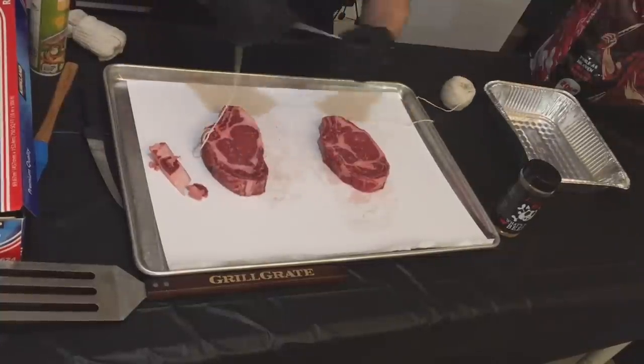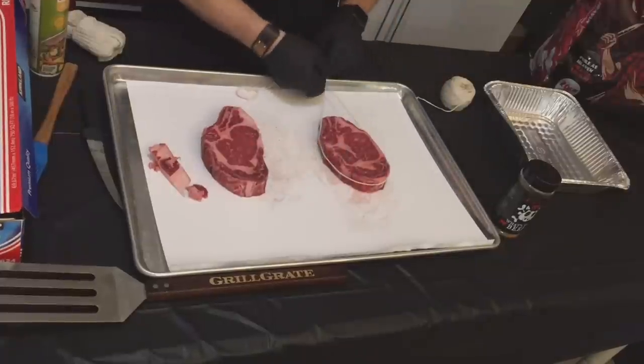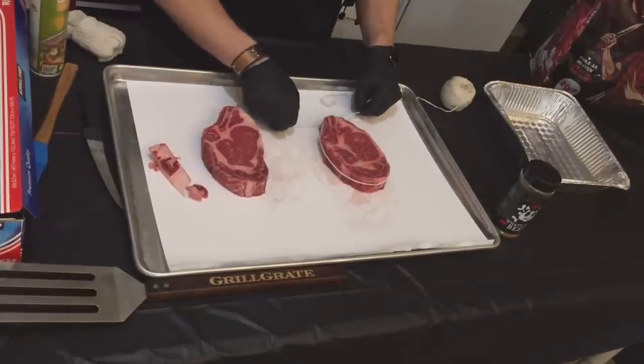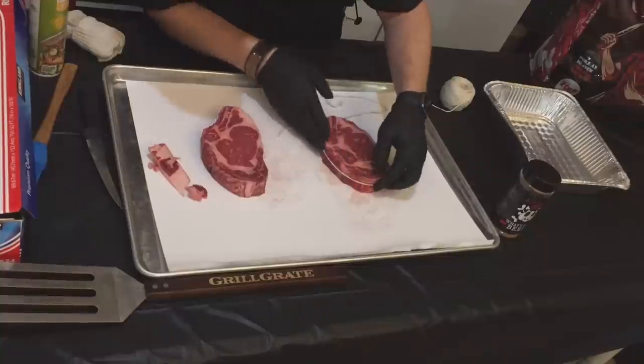These together, we're just going to use a little food string, tie them up nice. This will keep the ribeye shaped the way we want it during the cooking process.